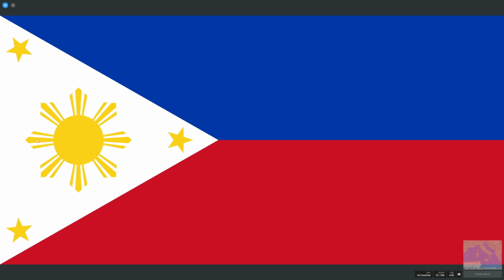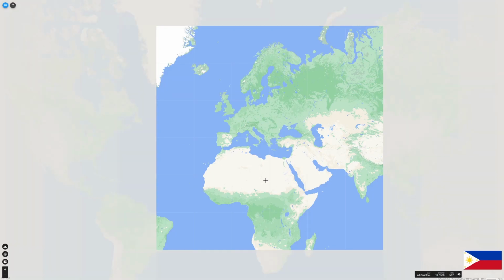And in the center of the triangle, we have a big yellow sun with 8 rays. So just remember this pattern here with the yellow sun and stars on the white triangle, and you're gonna be able to recognize the flag for Philippines right away.